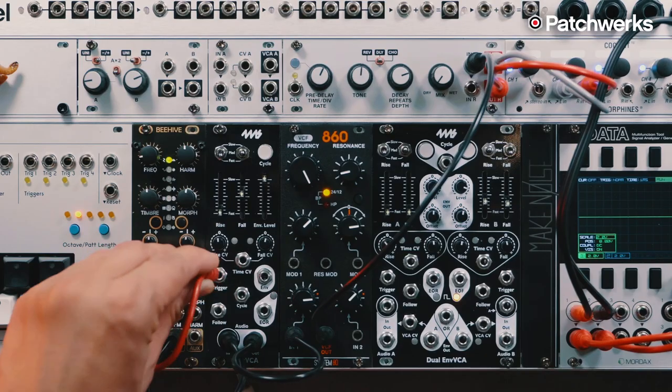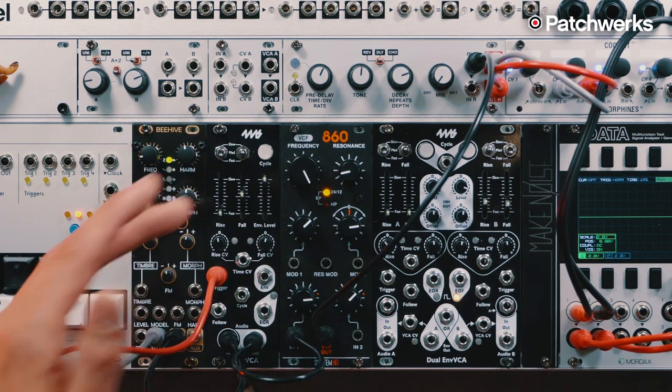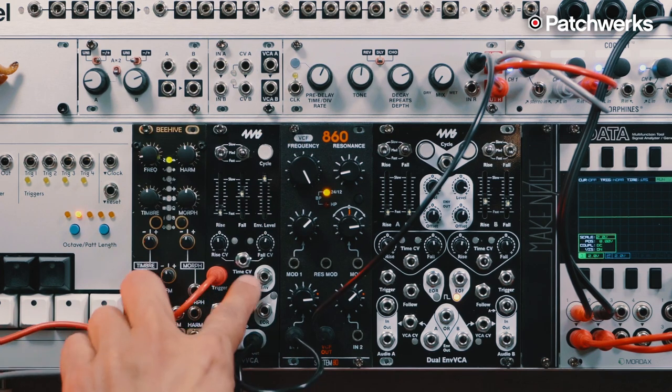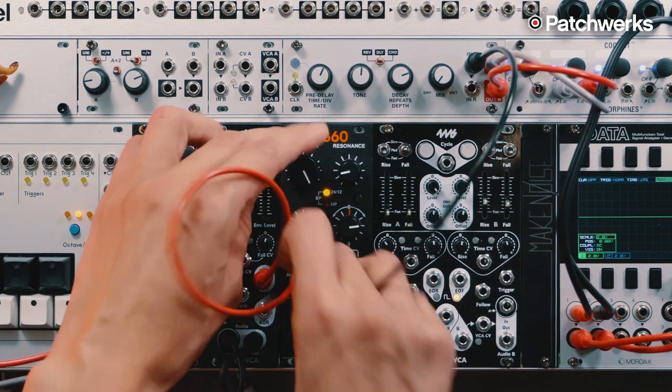So I'm gonna go back into trigger. And the cool thing about this is, even though we're using the internal envelope with the VCA, in this small of a package, that's great. But if I wanted to use that envelope also for my filter, I have an envelope out right there. So I'll take my envelope out, go into the mod in, and start closing my filter.